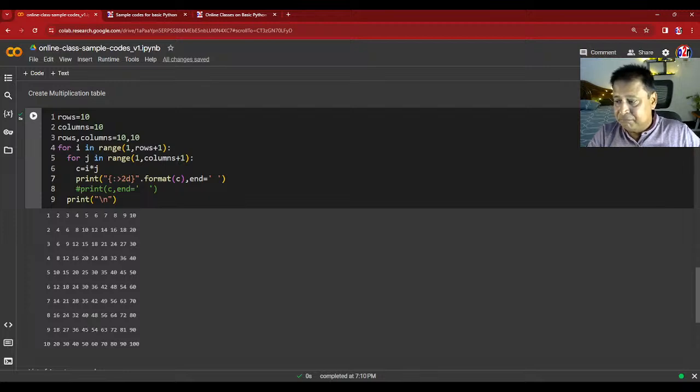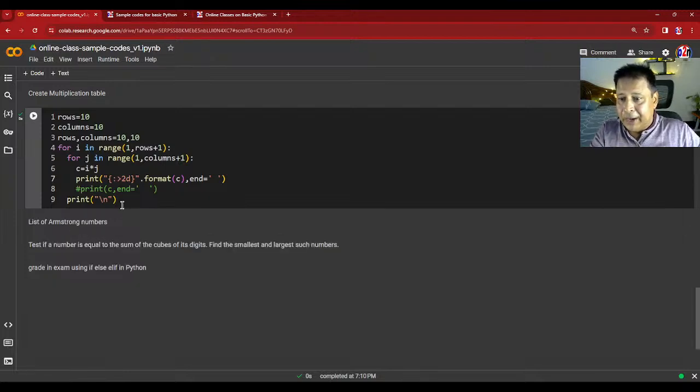Now let's say using a while loop, okay, I hope you can manage the while loop. Now let's move to the next one. Instead of the for loop, we'll use a while loop. Let me know in the comment section if you want the code. Anyway, the code is also available. You can download it, or I will put it in subsequently.